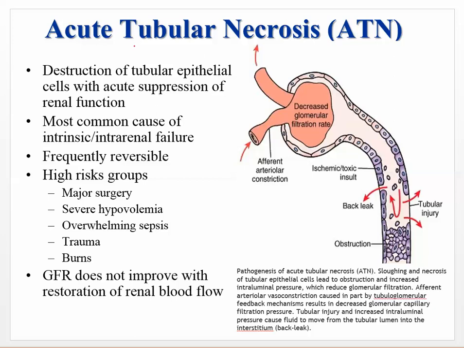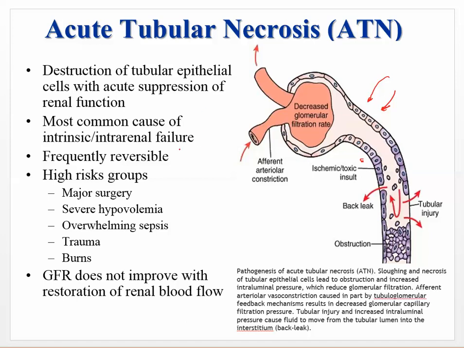concern issue. We've talked about the glomerulus. We talked about the pelvis of the kidney. So now we're going to actually talk about a disease that affects the tubules. So this is destruction of tubular epithelial cells with acute suppression of renal function. Well, yeah, there's going to be suppression of renal function because these tubules are supposed to be directing this reabsorption, which is not going to take place the way that it's supposed to. It could actually leak out, or it could get clogged up, or both. If it gets clogged up, it's going to push out and cause leakage of fluid, and you've sort of lost function of that particular tubule. Okay, so this can get very bad if it affects a lot of nephrons.